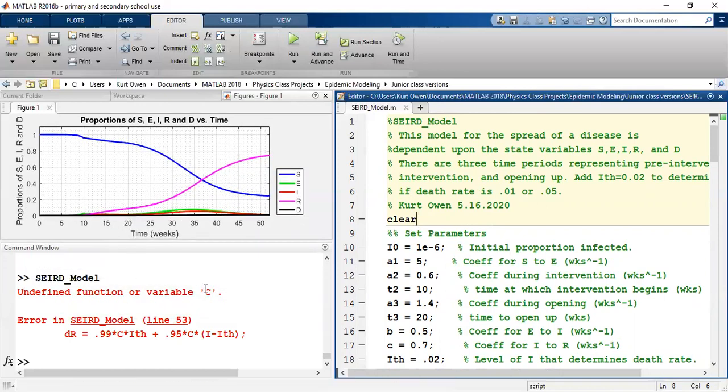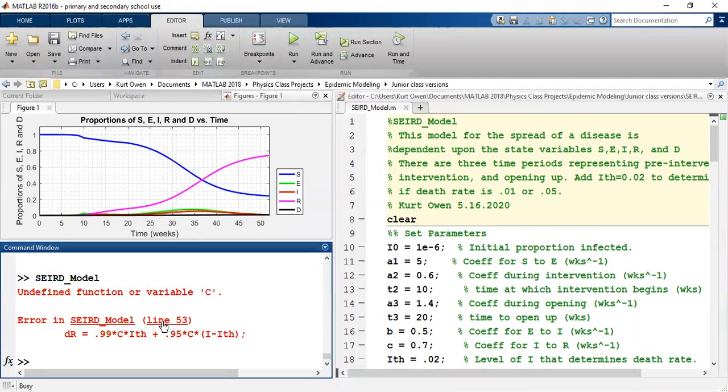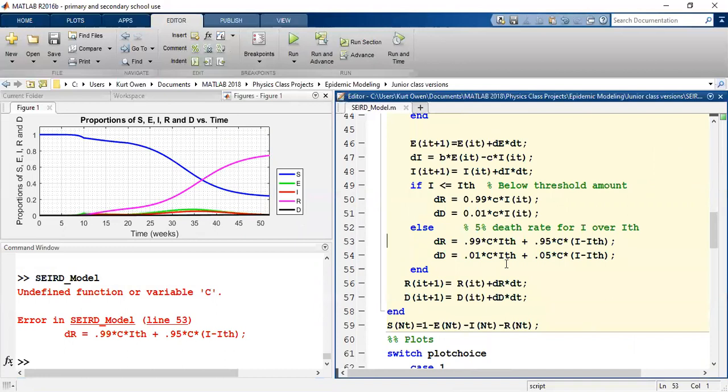And it looks like I must have used a capital C there instead of lowercase c. So let me go to line 53. As I thought, it looks like I did the same thing in line 54. So let's just change all of that right now. If you put capital C's, change all 4 of those C's to lowercase c's. Now, that won't mess us up. Maybe something else will.